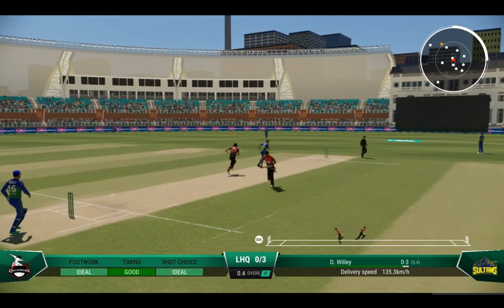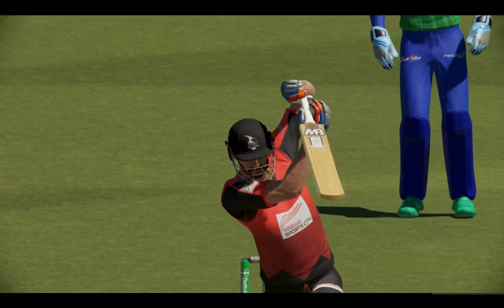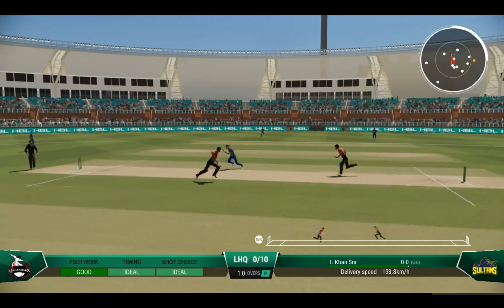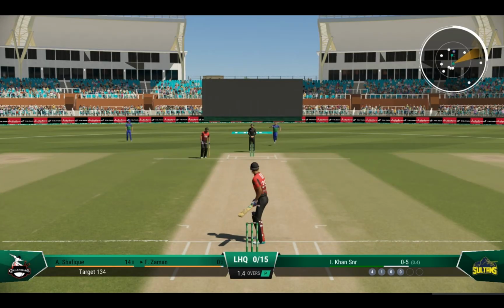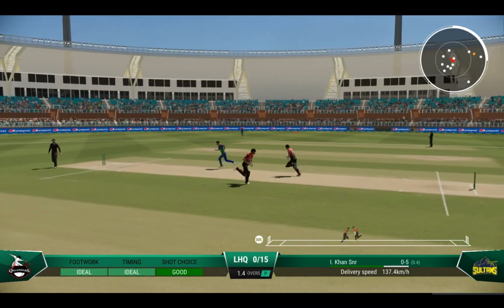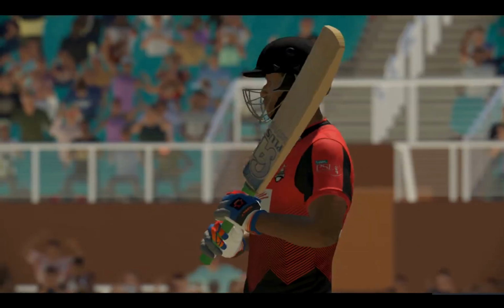Perfect technique and placement. That went all the way up toward the grandstand for 4, driven away nicely. A lovely drive square. Got their head right in line with the ball. A beautiful strike there down the ground. Timed that perfectly. That really wasn't a great delivery. Seen early, and it was dispatched with aplomb.